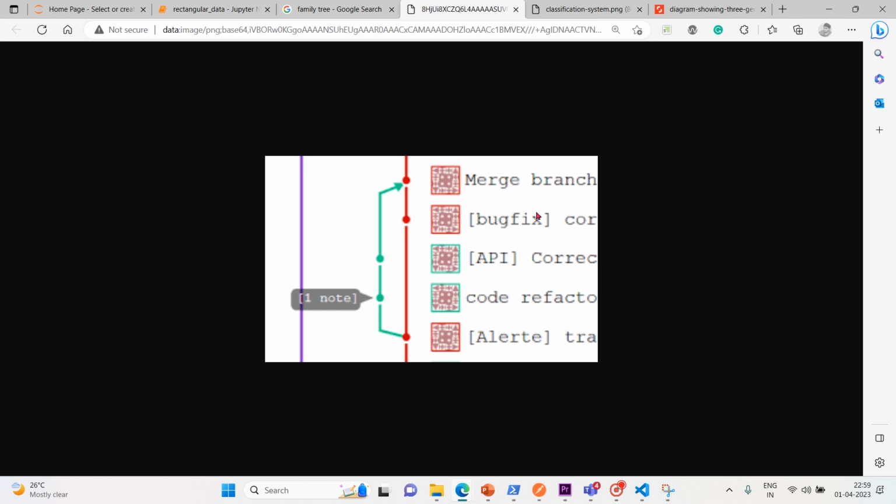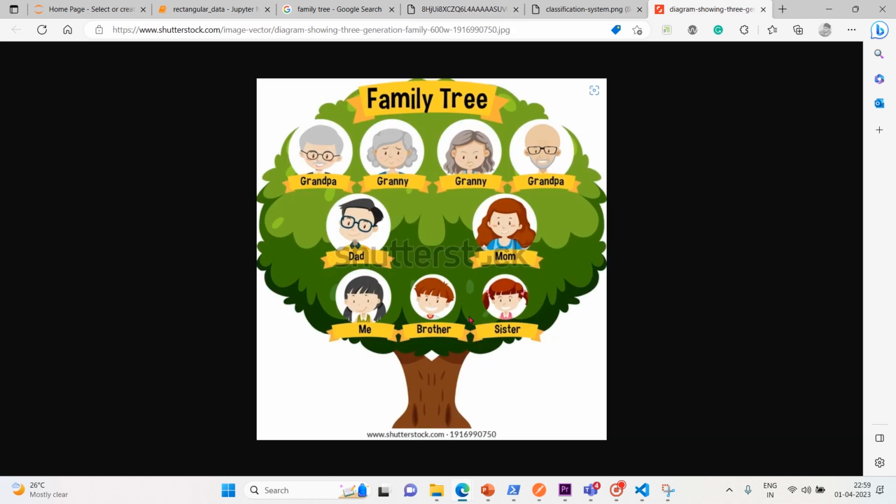And the final one is family trees. Everybody knows this, we read about it from our childhood. Family trees will have our grandpa and granny at the top, from the father's side and from the mother's side.